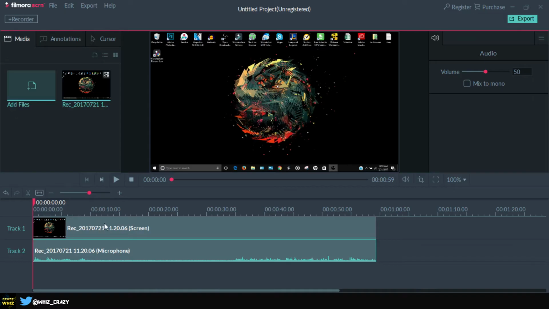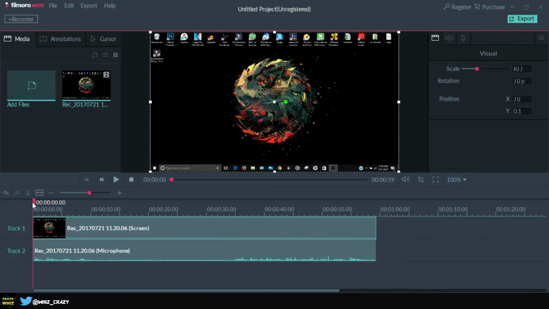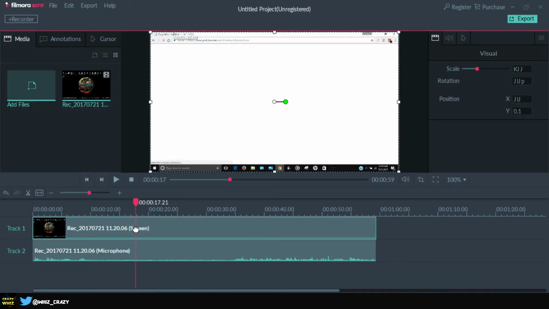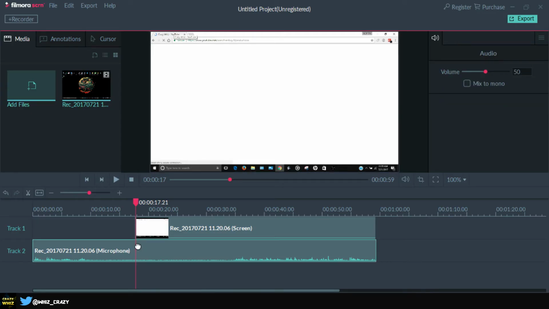So let's say we wanted to cut the first part. You just go to the location where you want to cut, and you hit this cut button right there. Alright, just like that. And if you want to delete this part, just click on it and hit delete. As you can see, I forgot to cut the audio part, so you don't have to click this. You can also just right click right there and click split, and it's basically gonna split it. So let's hit delete, and it's gonna delete that part.